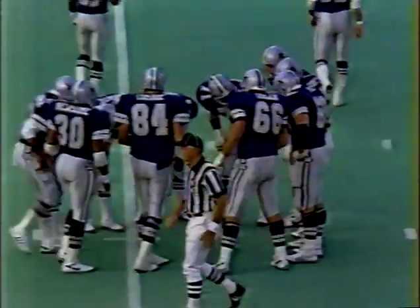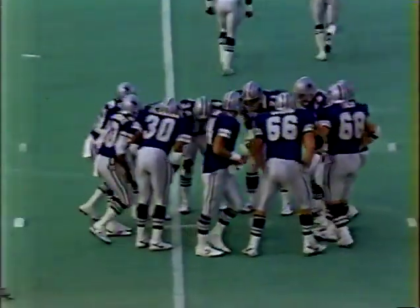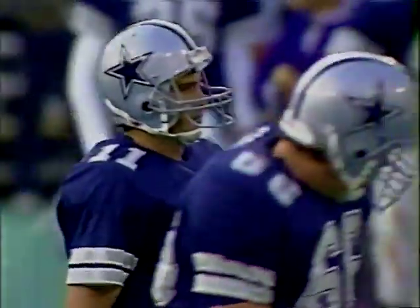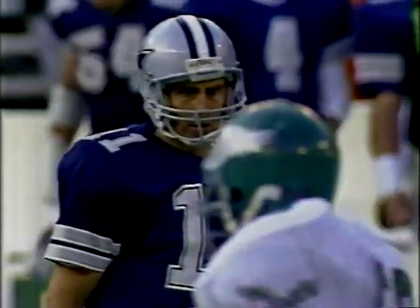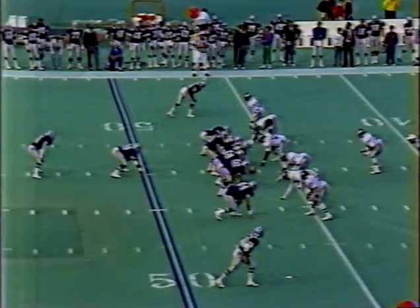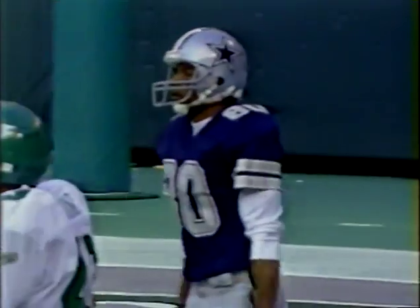Gene Barth explaining to everybody that the Dallas Cowboys have the football. That's what he said. I'll take your word for it, because I couldn't hear him. Well, look. They have the ball. That's right. I'm denying that. We had to say that. Danny White at quarterback. Lots of time left. Deep for Barksdale and broken up by Roynell Young.